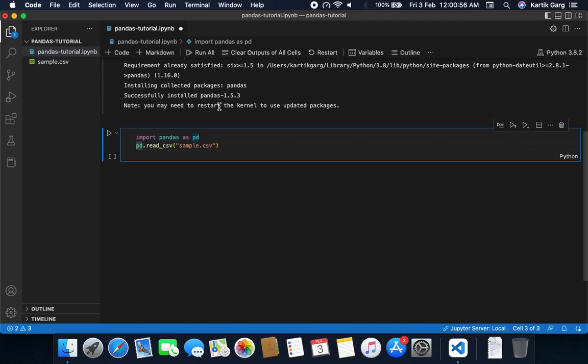So this will be assigned to some variable. So I'm going to name a variable sample file.